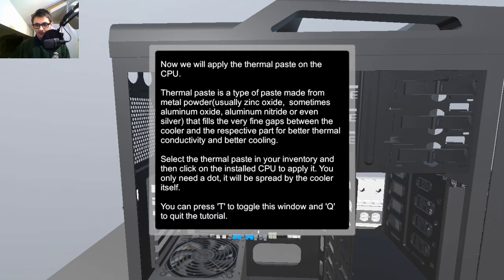Aluminium nitrate, or even silver. That fills the very fine gaps between the cooler and the respective part for better thermal conductivity and better cooling. Select the thermal paste in your inventory and then click on the install CPU to apply it. You only need a dot, it will spread by the cooler itself.